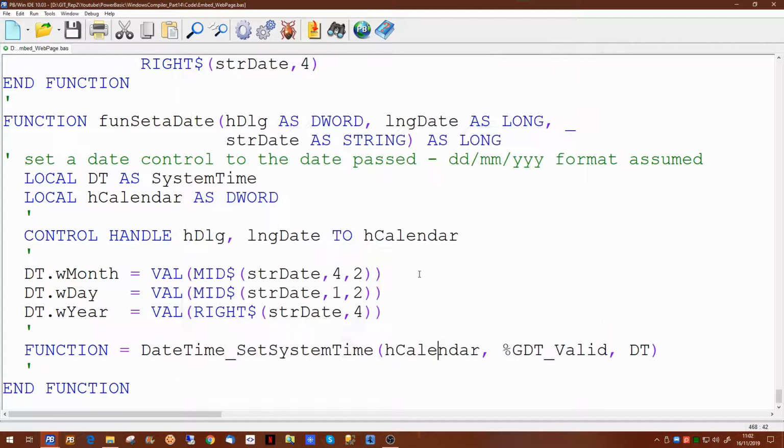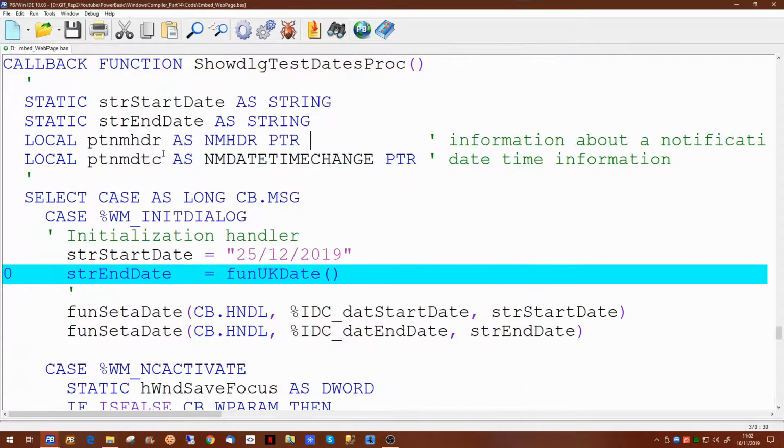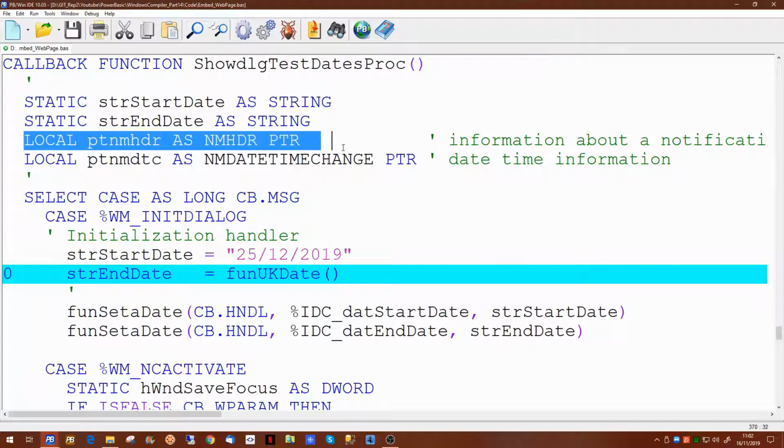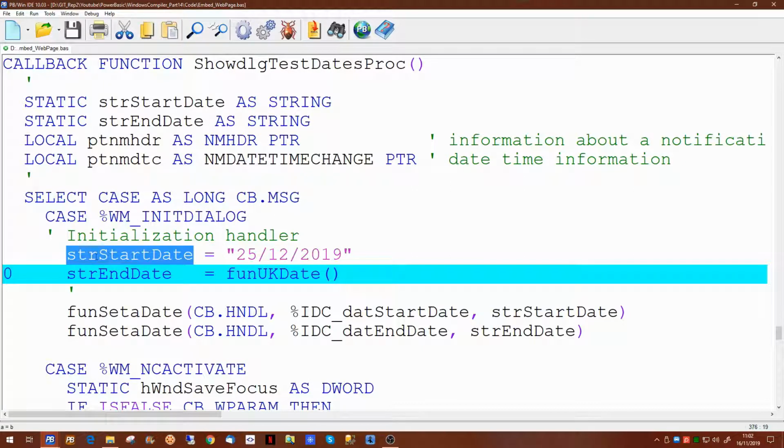So how do we do that? Well, if we have a look at our event handler for our dates, we've put in these two pointers. Now these are going to be used as a notification, so we can actually pick up when the user changes the control, and we're going to set the value of str start date and end date accordingly.